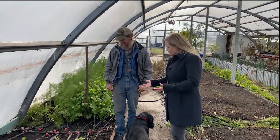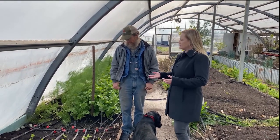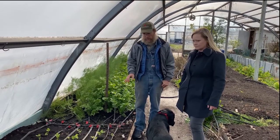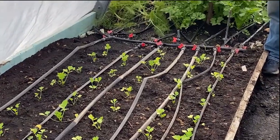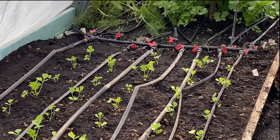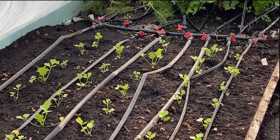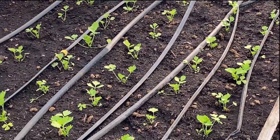So Curtis, I noticed that you have some really beautiful celery plants here under irrigation. Are there any special irrigation considerations for winter production? Yeah, moisture in the greenhouses in the winter is really an issue. High moisture will tend to create a lot of condensation on our plastic, which then will block light. So what we want to do is keep our soils moist, but our air dry. The best way to do that, in our experience, is to use a lot of drip irrigation. It keeps the water right at the soil level and directly into the soil, rather than if we're sprinkling or misting, where it catches a lot more water in the air.